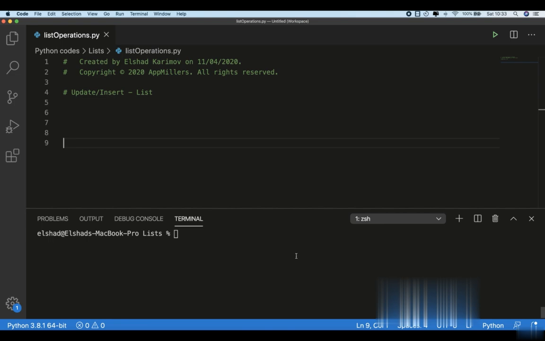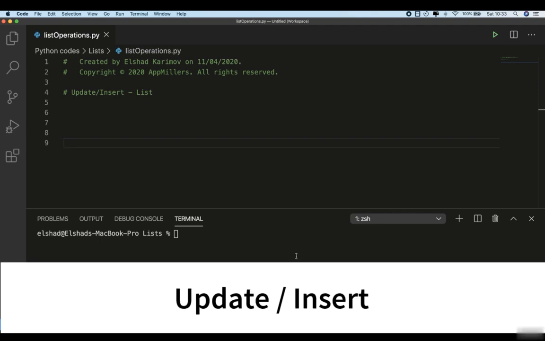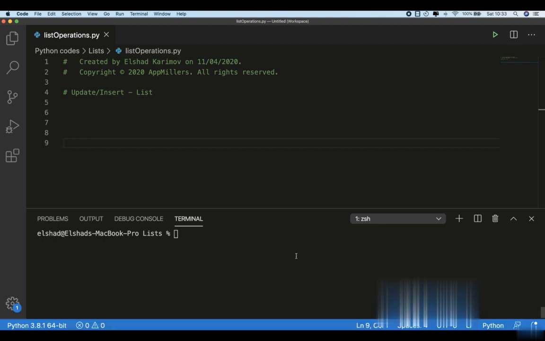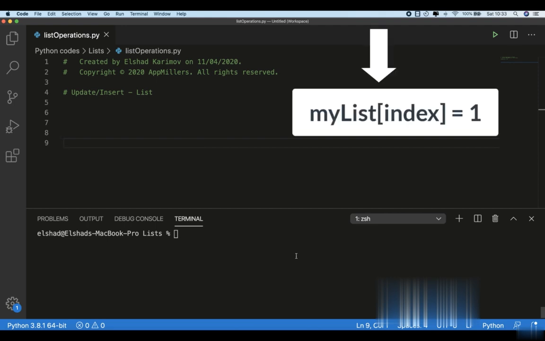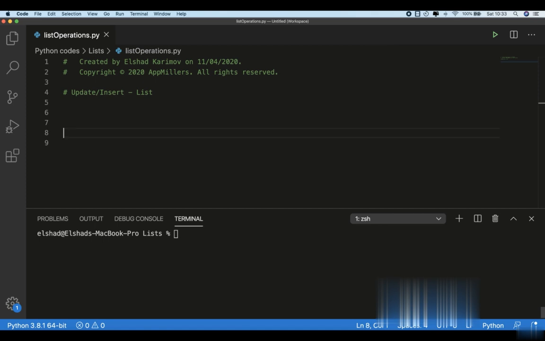Hi there. In the last video we learned how to access elements of the list and how to traverse through a list. Now in this video we will look at how inserting and updating elements work in a Python list. Lists are mutable data structures. That's why you can change the order of elements in a list or reassign an item in a list. When the bracket operator appears on the left side of an assignment, it identifies the element of the list that will be assigned. Let's say we have a list of integers like this.